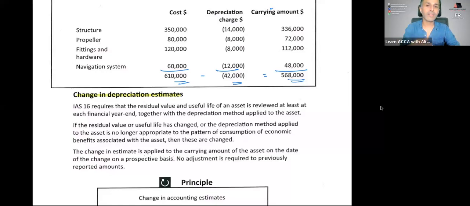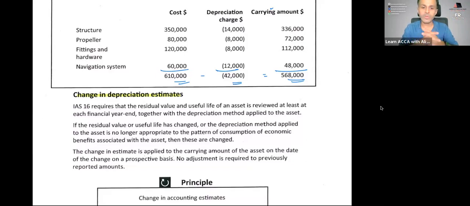Current year and future years. And it also has a reason. Because today the estimates have been revised according to the situation of today. When the last time you recorded the charge, that charge was according to the estimates of that time. It's not that in all the previous years you did some wrong depreciation. The depreciation you reflected in the past years was good according to the situation of that time. But if those estimates have changed today, then from today onwards this should take effect. This is called prospective effect, not retrospective.